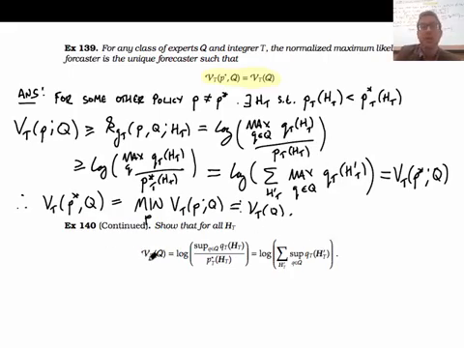Next thing to say is just an observation from the result above, which is worth remembering. Since we've proved that V_T of Q is equal to P star of Q, notice we also calculated what P star of Q was. It's the log of this summation, with the maximization in it. So all I'm saying here is that I've now got an expression for this minimax regret. It's exactly this here. It's just a corollary of the result. Okay, but we'll need it in a little bit.